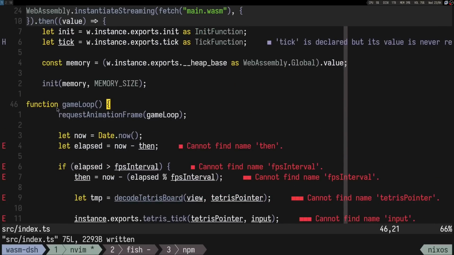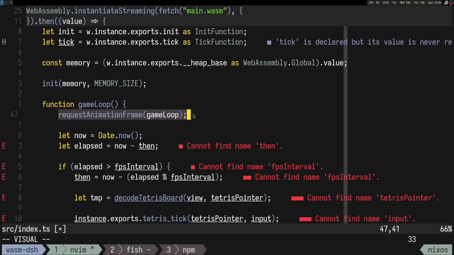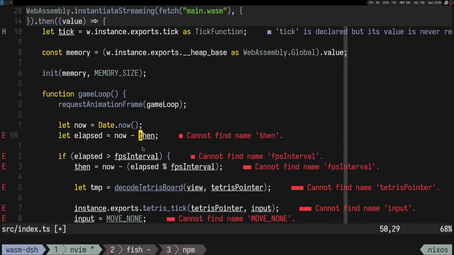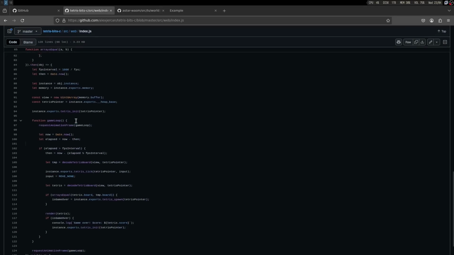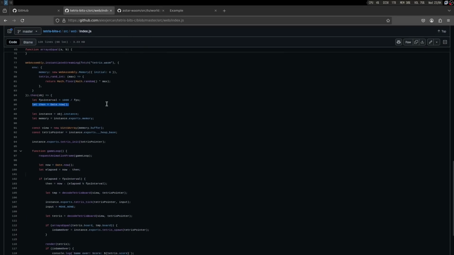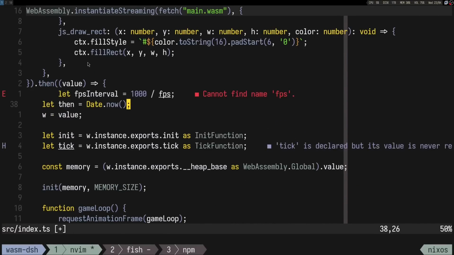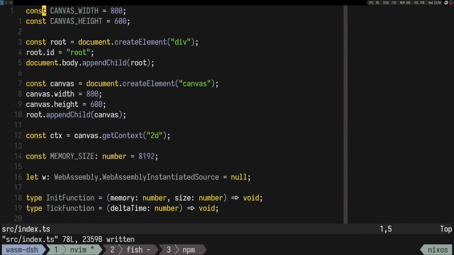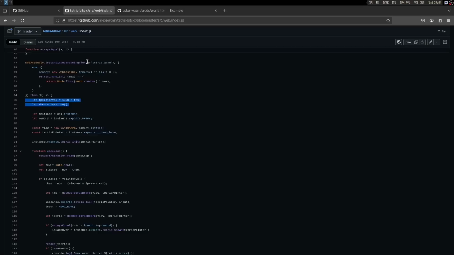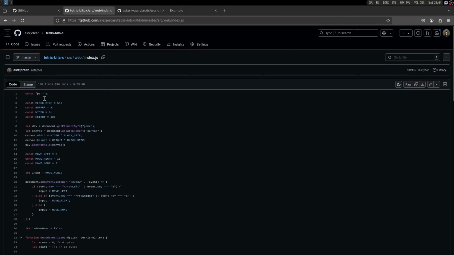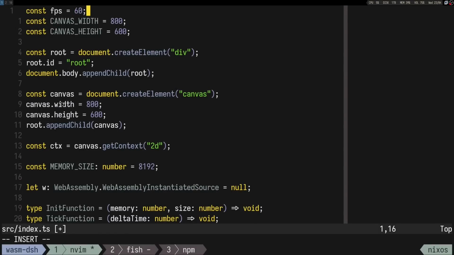So the game loop, define this function, it requests an animation frame to itself, it takes the date, then I guess then is okay. Let's just have these variables. FPS is equal to 60 FPS.